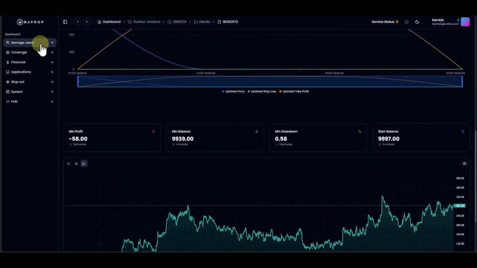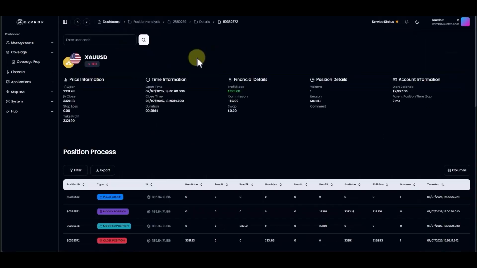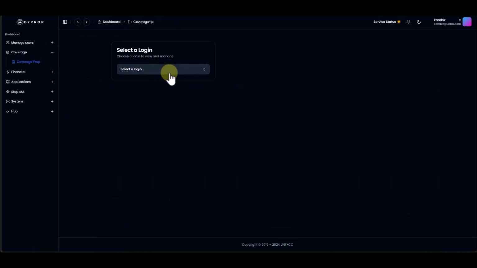The next section is the coverage section, where you can cover your prop accounts and link them to a netting account that's connected to the LP. Well, if we click on it, I think no live account has been set up yet. Yes, that's right. Here, the LP accounts that have been set up are displayed. If you click on it, you can have a journal entry from that LP account and connect different accounts to it.